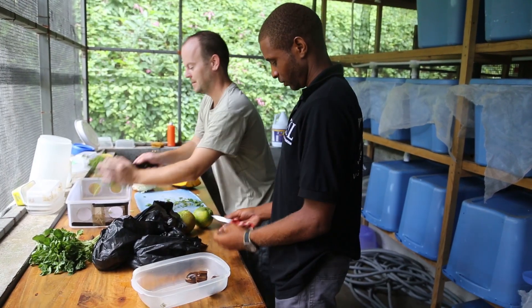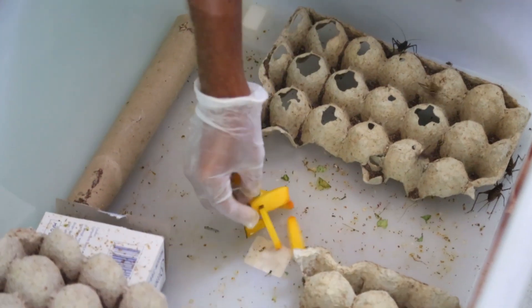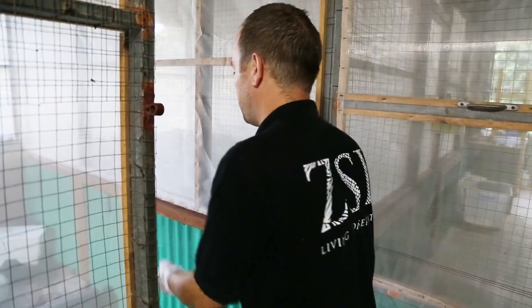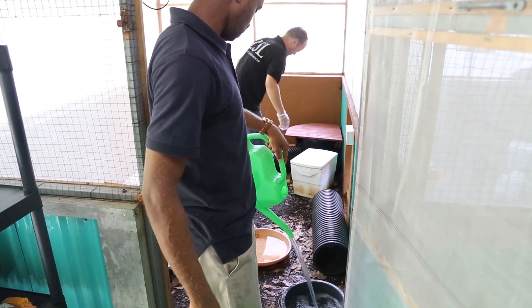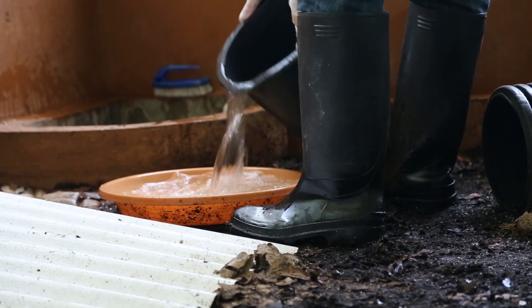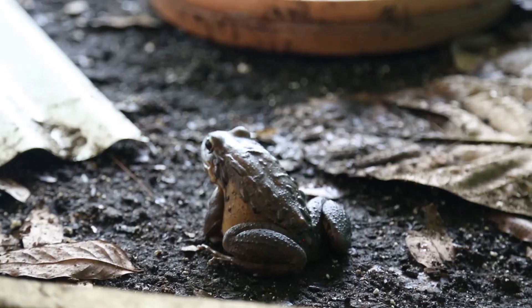When I go in, I prepare fresh vegetables for the crickets and cockroaches, feeding them properly so they are healthy before I pass them on to the frogs. We also have to make sure the mountain chicken frog is healthy and that their habitat, which we create in the facility, is safe and disease-free. We do visual inspections to make sure the frogs look healthy, change the water bowl, make sure nest sites and hiding places are intact, and keep the enclosure clean and moist enough so the frogs feel like they're in the forest.